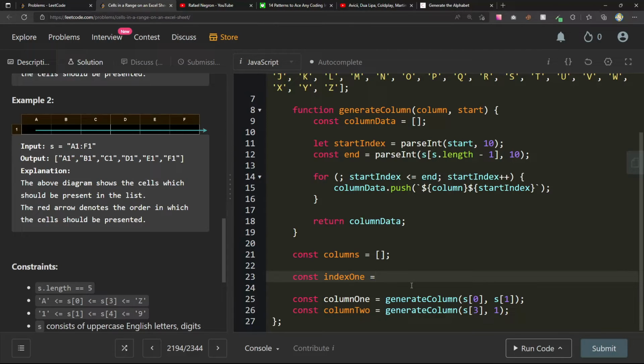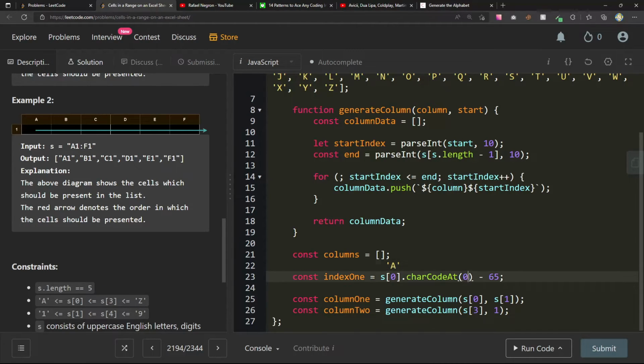It's going to be a little bit annoying here because capital A in ASCII is what, 65, right? So I can do S at 0 is A, char code at 0 minus 65. I know this probably looks like mumbo jumbo, but S at 0 is going to translate to the first character, right?